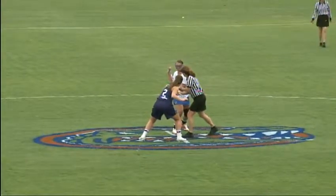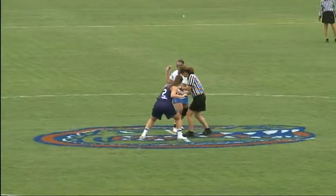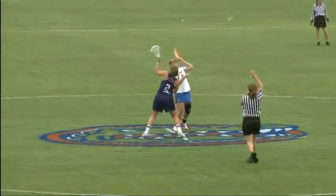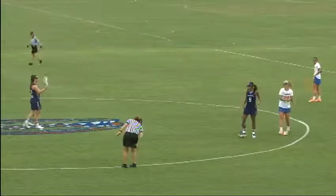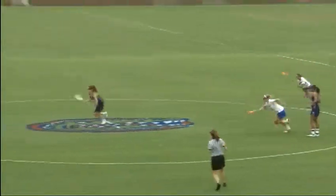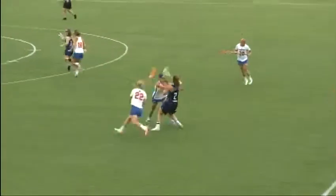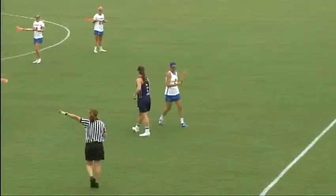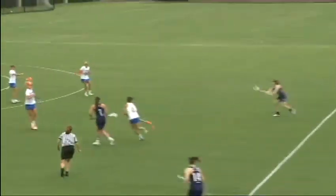Gilroy and Leonard at center circle — the rain falling a little bit harder here at Disney Stadium in Gainesville, 26:30 left to play in the first half. The official steps out, ball goes up, ripped free — and we get an illegal draw on the Gators. This will give it to Northwestern; they're going to say Shannon Gilroy went early. Alyssa Leonard will take it from center circle into the offensive end — she's got two on her, now three — runs into the defender and a foul is going to be called on Emily Dehoney. Leonard ran into a wall there and didn't have any option.